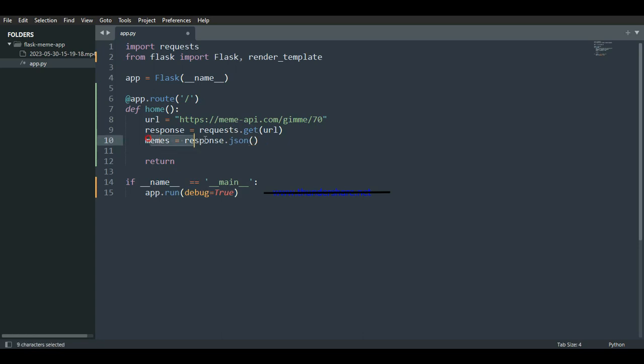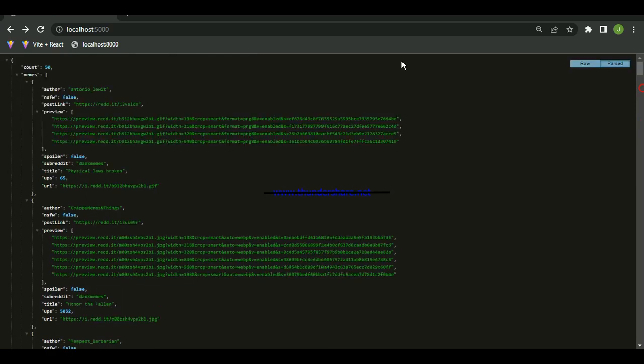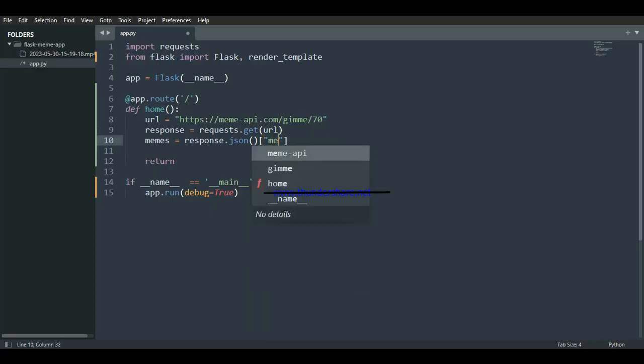What we're going to do is say, inside our memes that returns our response.json, I'm going to put a square bracket over there. Since it's a dictionary, we can access each of the square brackets, and what we want to access is this memes string over here. So I'll come over here and say memes. So it's only going to return the memes we want.